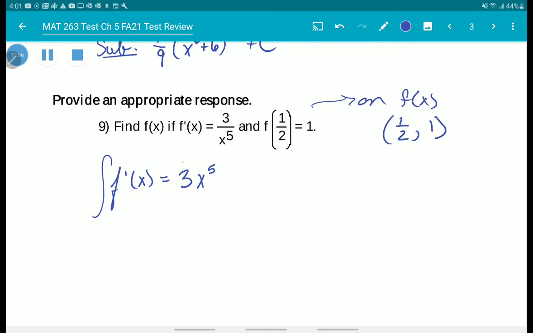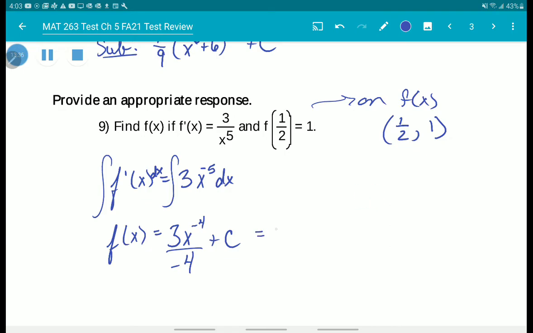And then we're going to integrate both sides. So we're integrating both sides with respect to x. So there's kind of an understood dx here, but I'm just going to multiply it in on both sides. So you can see that when I integrate f prime of x, I do get the original function. When I integrate the other side, and remember this is a negative exponent because this x to the 5th was in the denominator, so we had to move it up. We're going to add 1 to the exponent and divide by the new exponent.